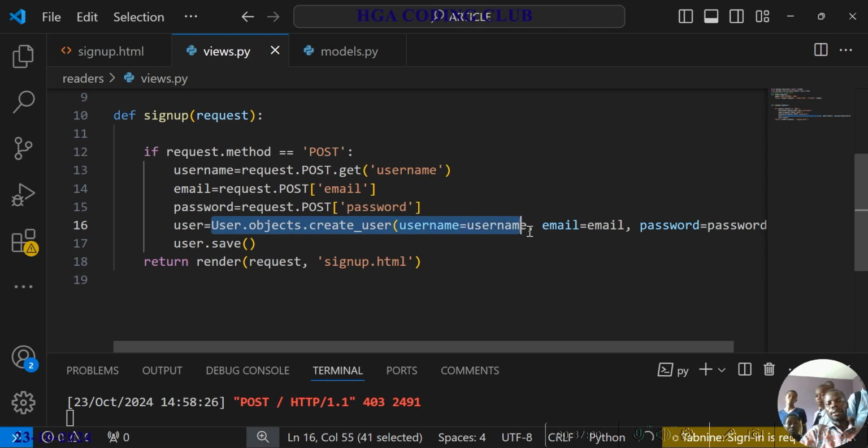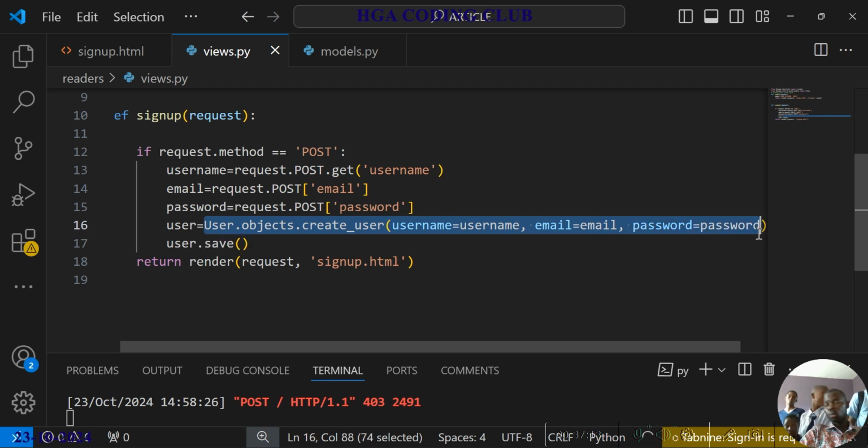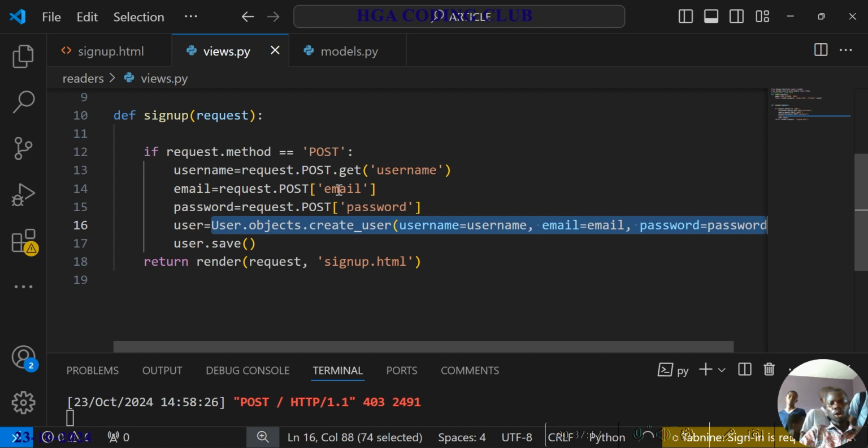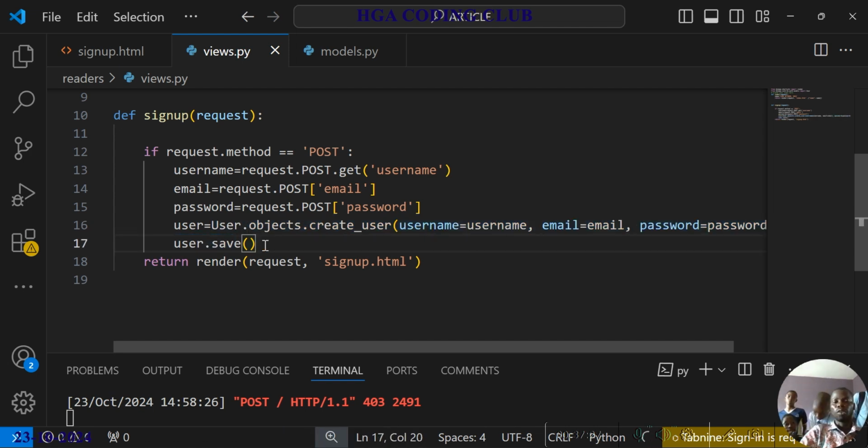Then inside the bracket, all the values you want to insert into the database will now follow. The first one is username, password, email and password. All right. And once you're able to do that, you set it equal to what you have gotten from that form submission. And then you now do user.save. This user.save will actually save that information.